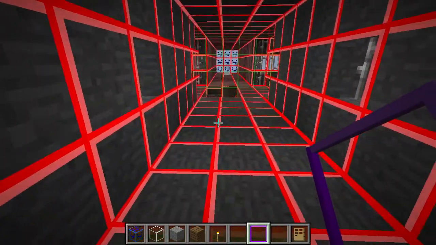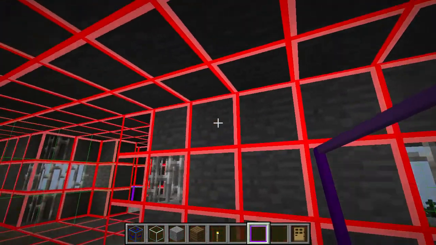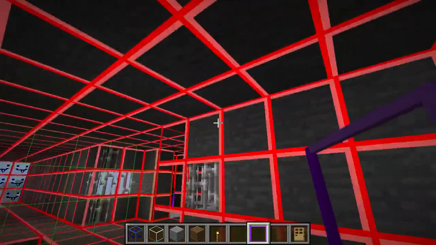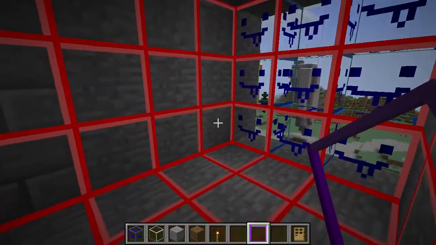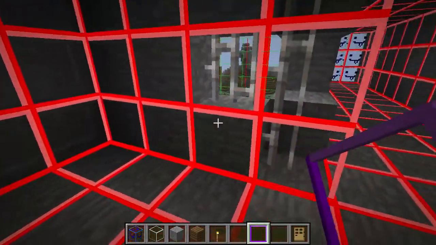So there's a few more things that I may yet do. I'm tinkering with the idea of having these as being a connected texture so that you just see the outline along here. At least then this flickering that I'm seeing here probably wouldn't be quite so bad.